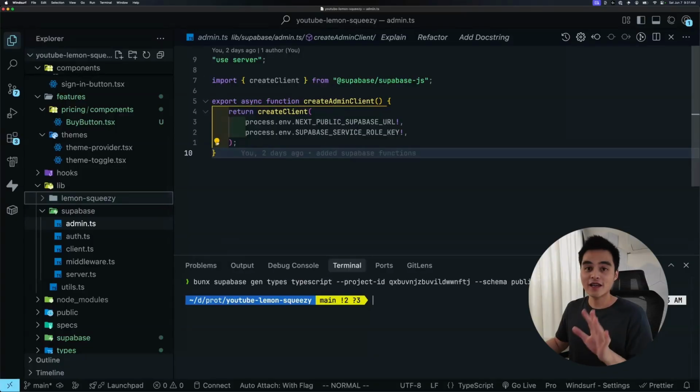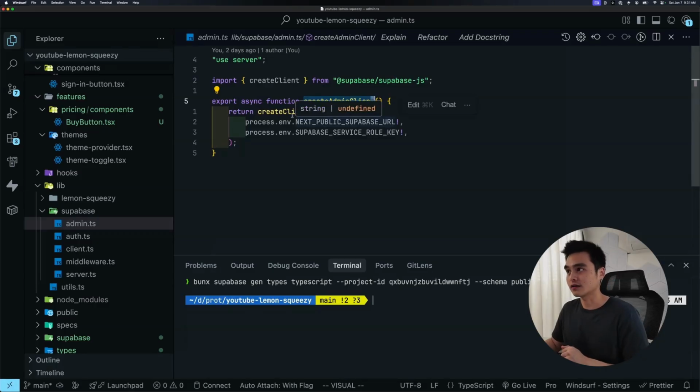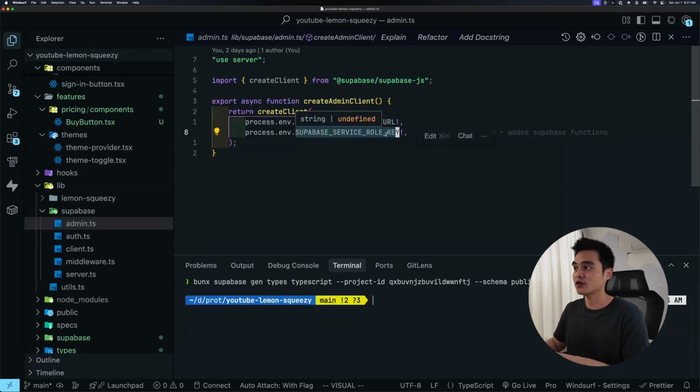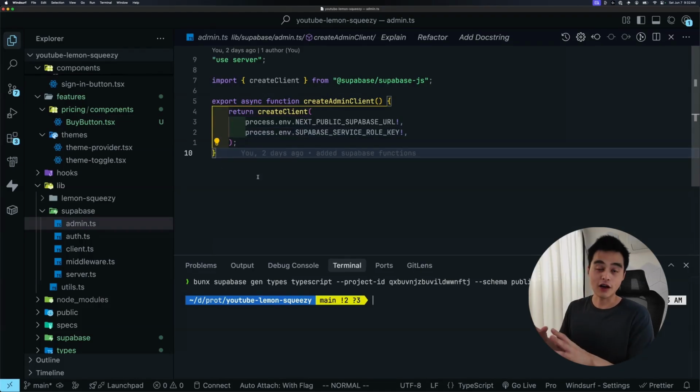Okay, I created a new admin.ts file under the lib/supabase directory, and in here, I am going to create an admin client. This client is a Supabase admin. As you can see, I am using the Supabase service role key in our environment. You'll need to define this in your .env.local file. Make sure you do that, or else this will not work. And in this file is where we're going to define all the functions that we need in order to update the public.users table. And these functions are the ones that will be called from the Lemon Squeezy webhooks that we will be implementing in just a moment.